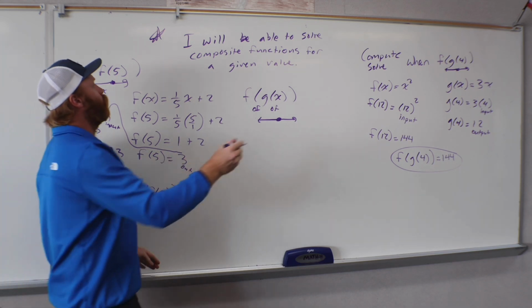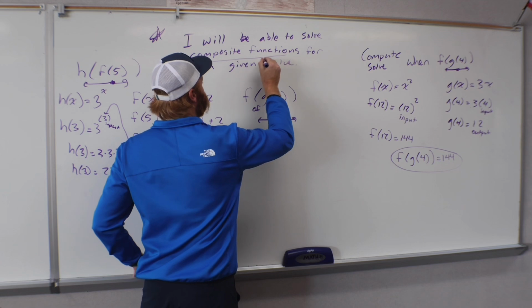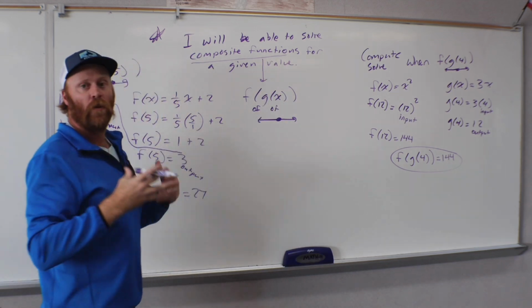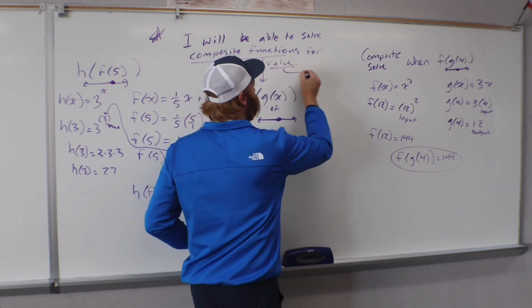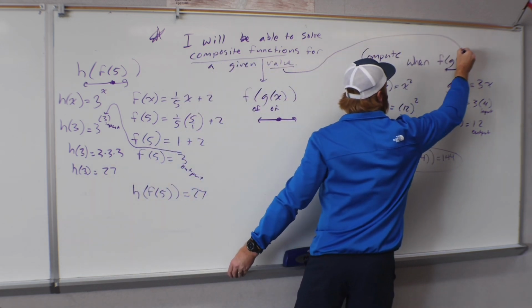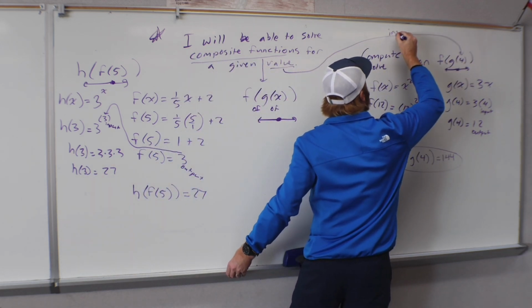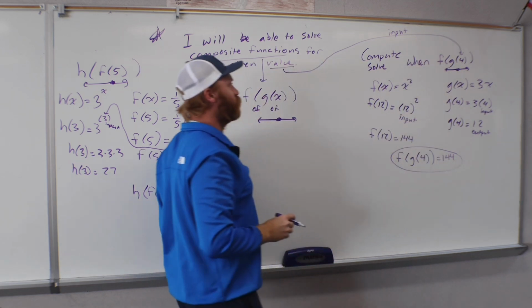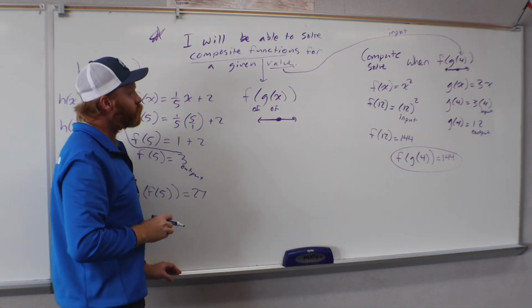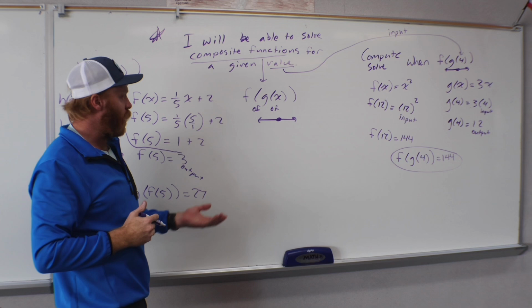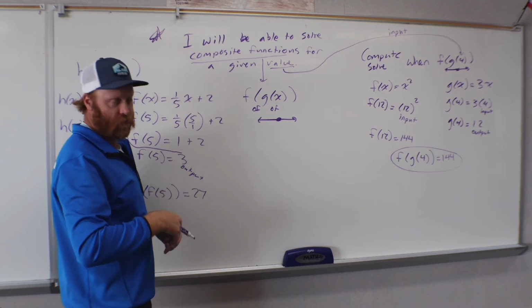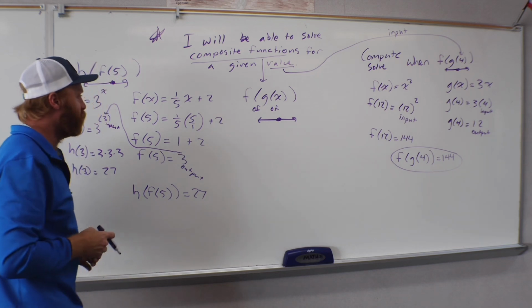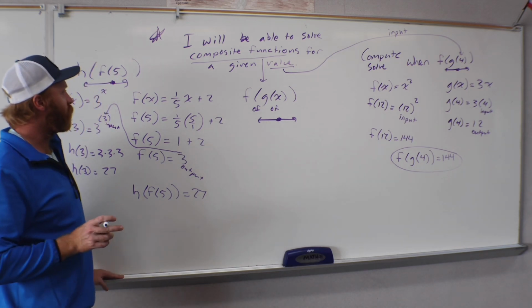So again, the composite function, this is the part where we're working with multiple functions, solving for a given value. This value, that is our input. That gives us some new terminology there. And that output becomes the input. Kind of confusing, but if you follow along, I think we got it correct there.